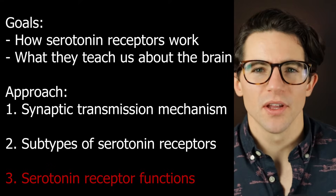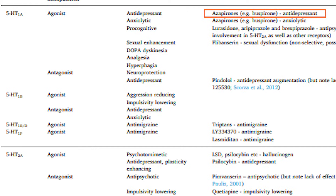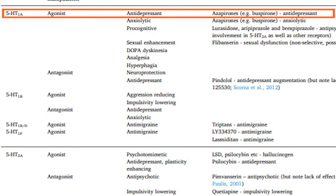Now on to point three: what do these different receptors do? To figure out how something works, you have to play around with it. That's how many scientists who study serotonin receptors have figured out what these receptors do — they've discovered molecules that selectively stimulate or block a single subtype of receptor. They can then give these molecules to humans and observe what effects they have on physiology, brain function, or behavior. If one of them is proven to treat some condition, then scientists will isolate it and try to make it into a useful drug.